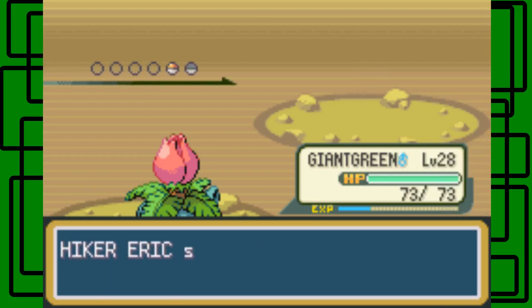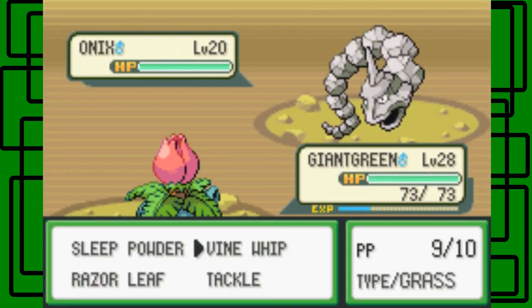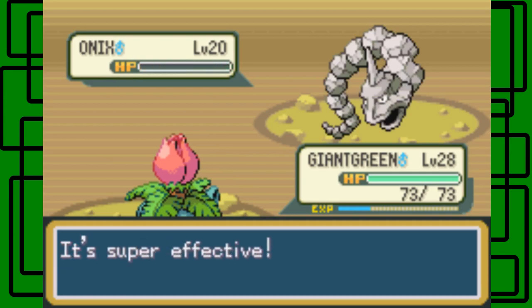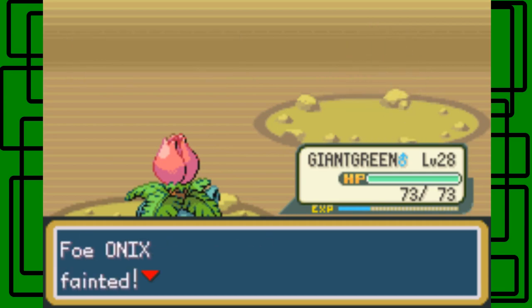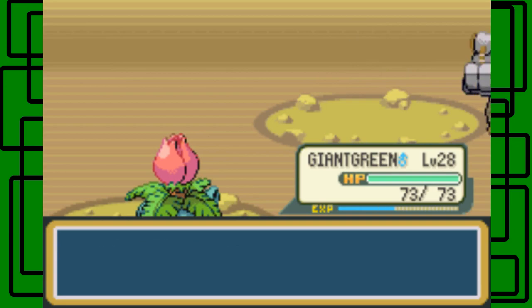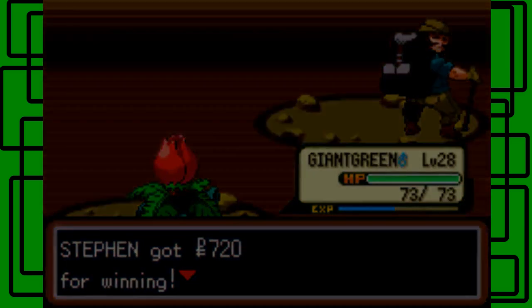Okay, I'm gonna use Vine Whip on this Onix, because it's 4x weak to Vine Whip, since it's a grass type move. Let's do this. Yeah. Cool. Fire away. Yeah, cool. Thanks for $7.20 though.